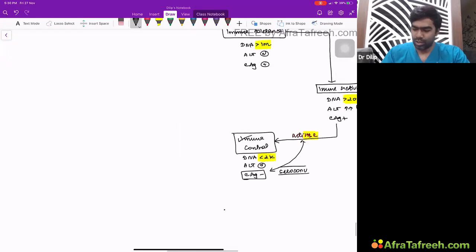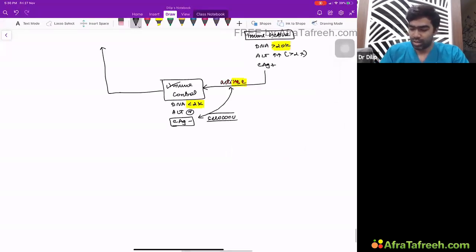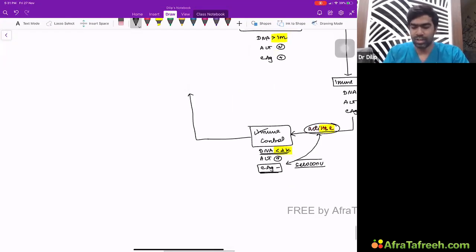Finally, they move on to the last phase, because the virus starts thinking and it knows that the reason for the control that immunity has achieved is because of the anti-HBe. And the reason for the control by anti-HBe is because the virus is still producing the E antigen. So what the virus does is start producing escape mutants. This is what we refer to as the immune escape phase.